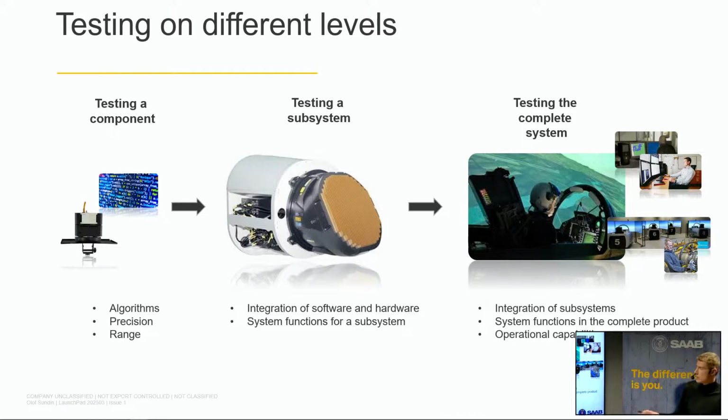capabilities. And the difficult thing is not to understand that we test on different levels, it's about to actually stick to that strategy, to actually test algorithms and precision, etc. on the component. Because what we tend to talk about is this strategy to shift left to test early, but when you're behind schedule, it's very tempting to start saying that, well, let's check that, we'll see that on the subsystem level, right? And we'll see that when we test the complete product. So it's tempting to not stick to the strategy. So that's more or less the challenge.